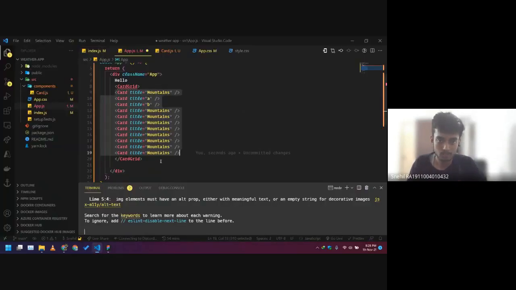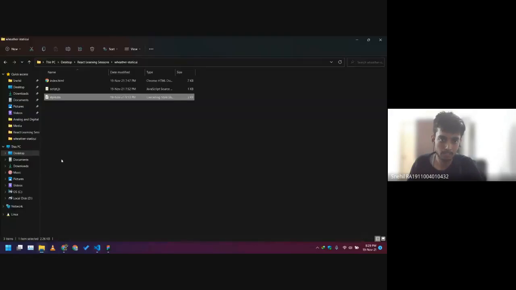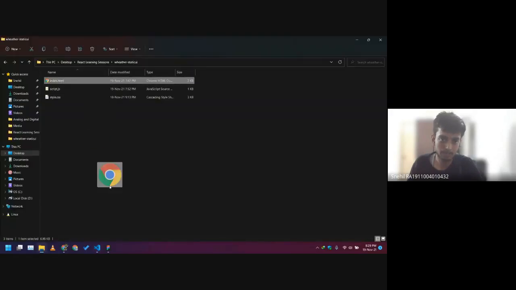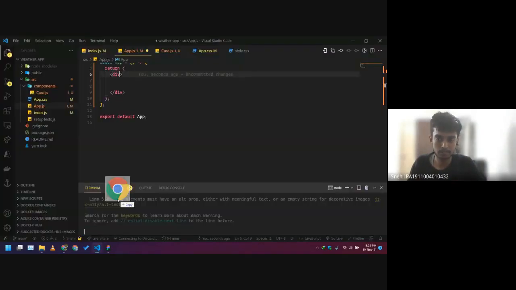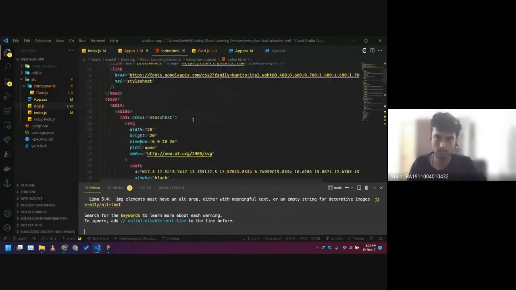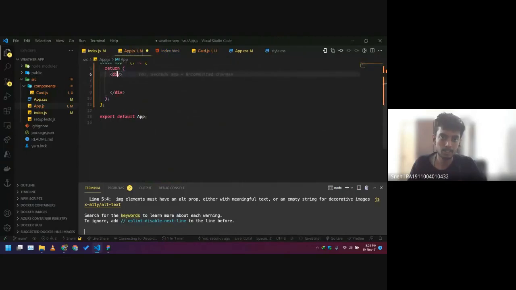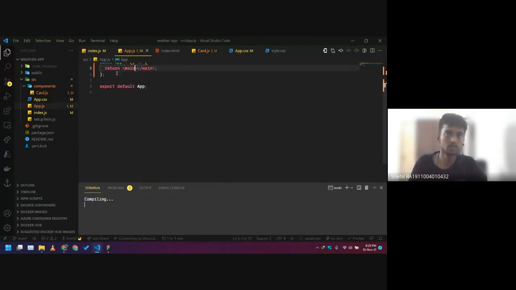Okay, so I'll just clear all of this and this as well, and I'll remove this class name over here. So I'll actually refer to the HTML file that we made yesterday, and using that HTML file, I'll start working on my components. So I can just copy paste things from there to here. Okay, so the first thing that we have is a main tag, right? So instead of using div here, I also want to use the main tag only.